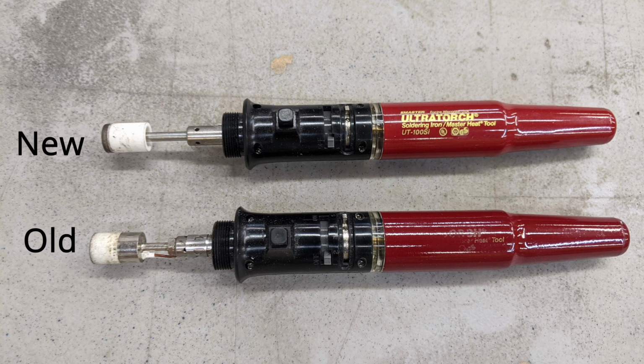Now you can tell the old and the new apart. I have the housing off of it, so you can see the differences in the ignition between both of them. I contacted Master Appliance and asked them what it was about the new ignition that made it unique and more reliable. I didn't get any specific information back. I just got the brochure they send out to the public. But you don't redesign something without a reason for the redesign and without purpose. Unfortunately, we don't have that from them.